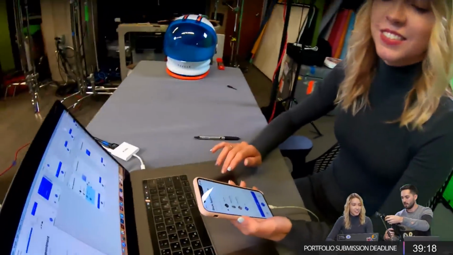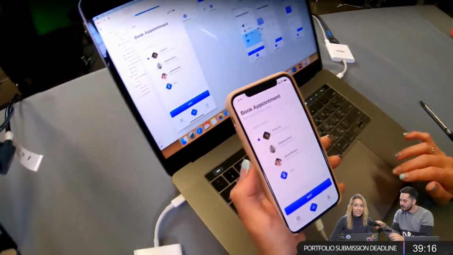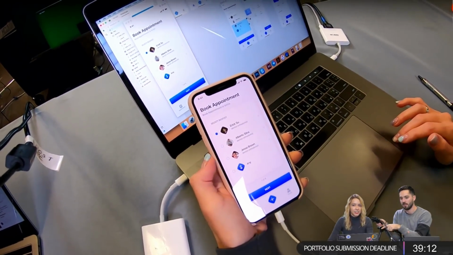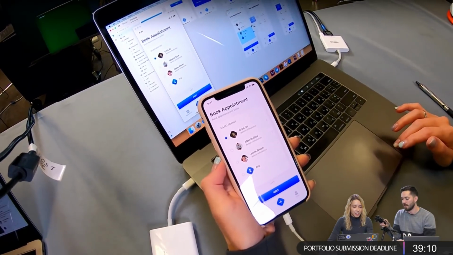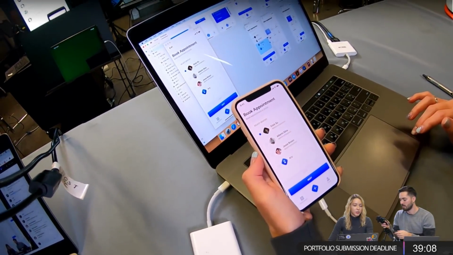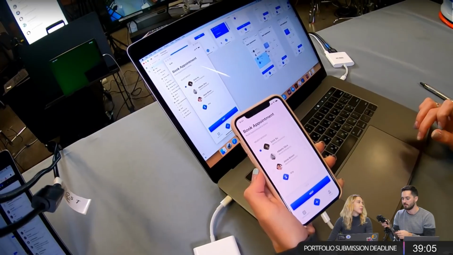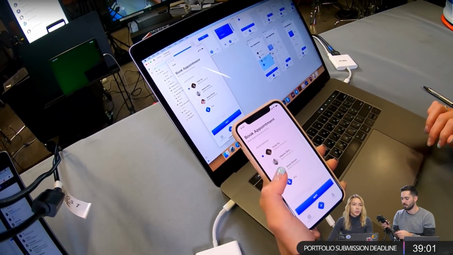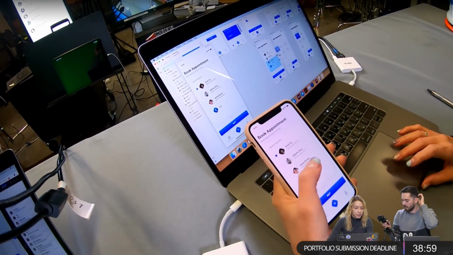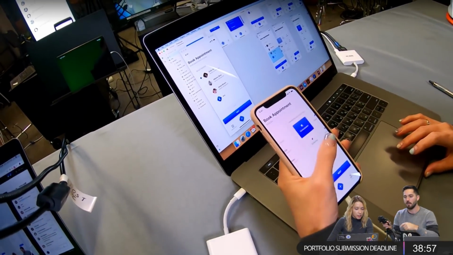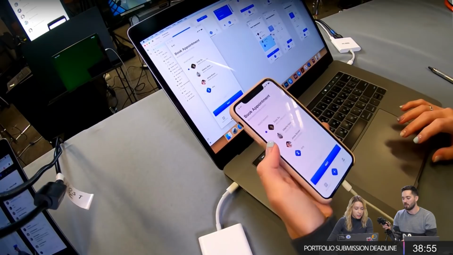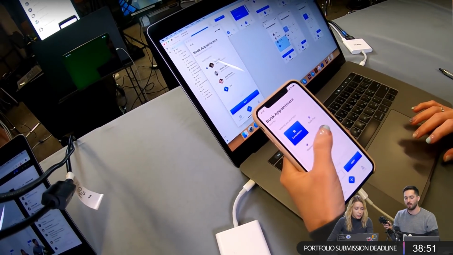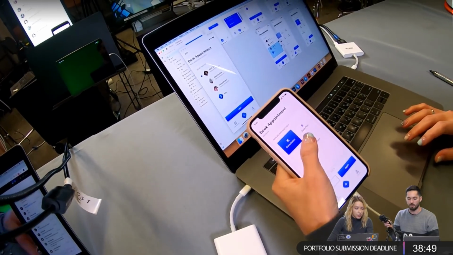So, I can see your phone here. What Olga's doing right now is testing on her phone and tapping through the prototype. You just need to download Adobe XD Mirror on your phone, and you can have a live preview of your design. And what's really cool is if you edit it live in the app, it changes live in the preview too. So it's super responsive and you can change things right away if you see an error. It's pretty cool.